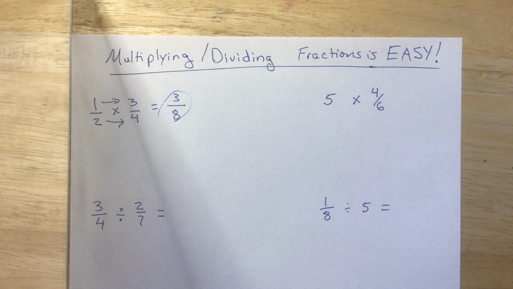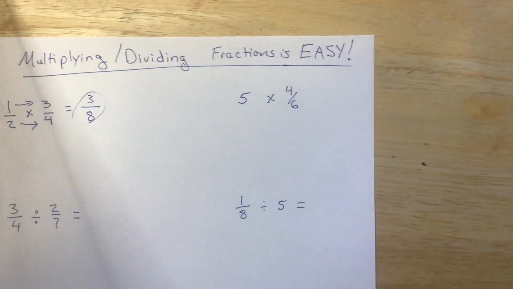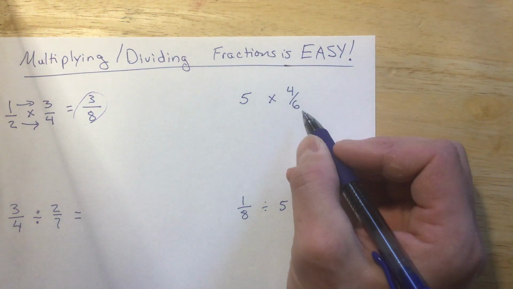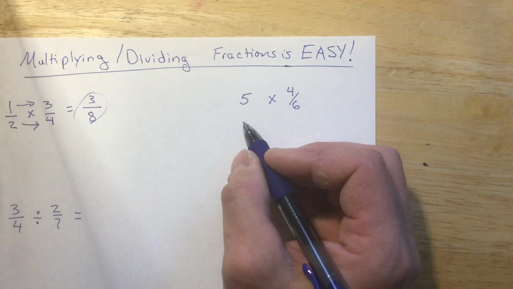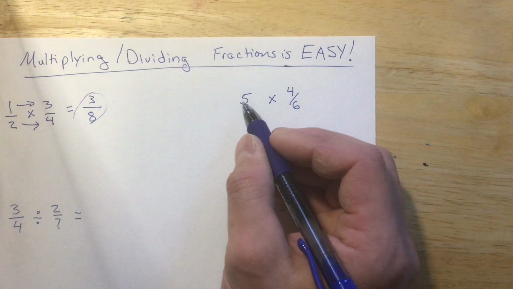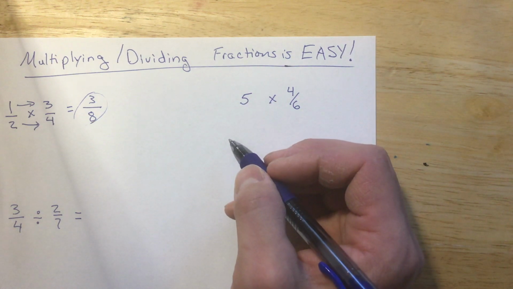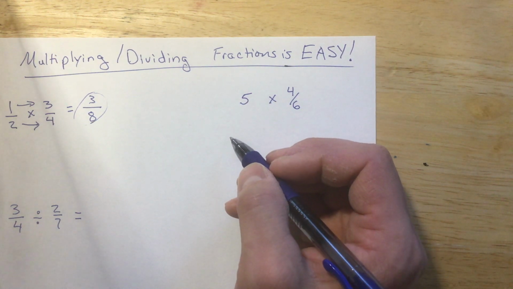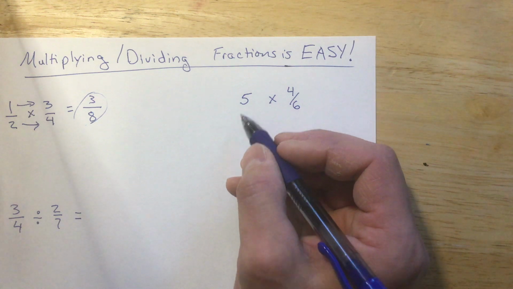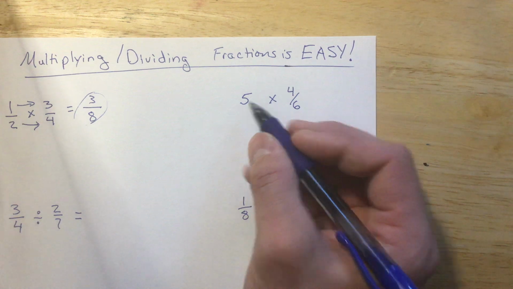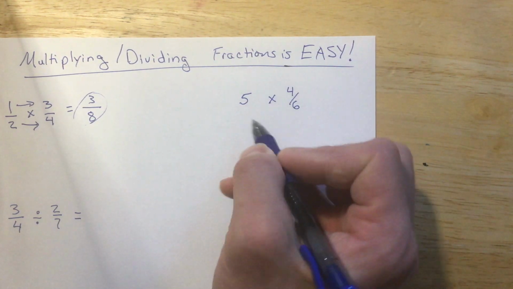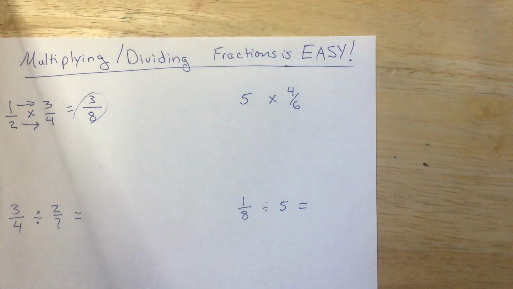All right, let's go over a little bit here. 5 times 4/6. So you've seen these before. We've got that whole number, and that kind of messes us up. We've got to have fractions to be able to multiply by fractions. So I've got to ask myself, how can I make this into a fraction? There's a lot of crazy stuff I can do to make it into a fraction. But the thing I've got to remember is whatever fraction I make it into still has to be equal to 5. I can't just put it over 7. I can't just put a 1 over it or anything like that. Whatever I come up with, it has to be equal to 5.